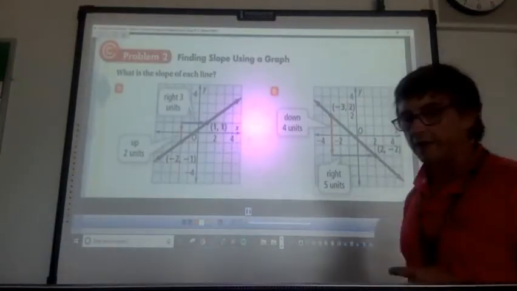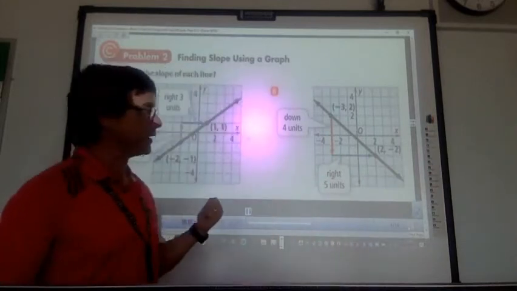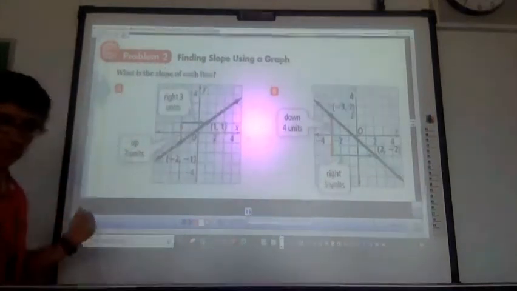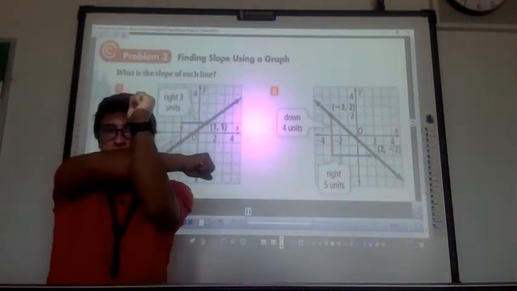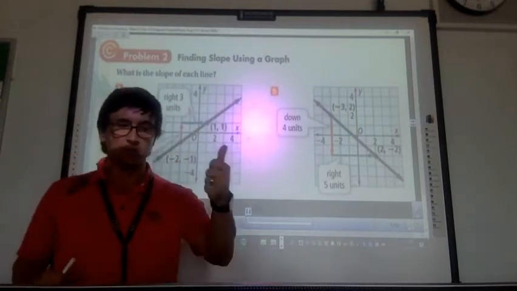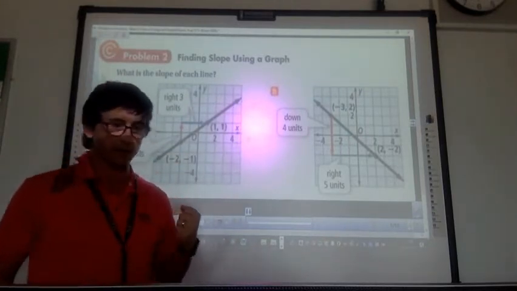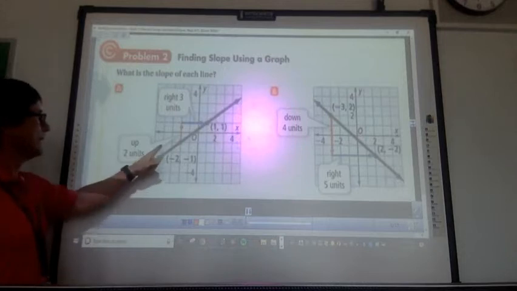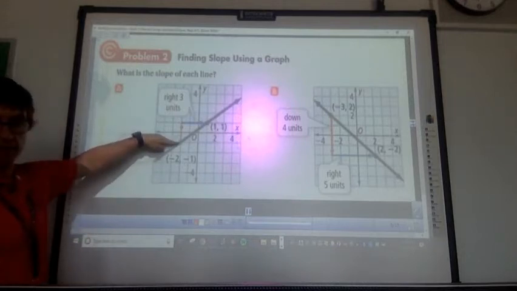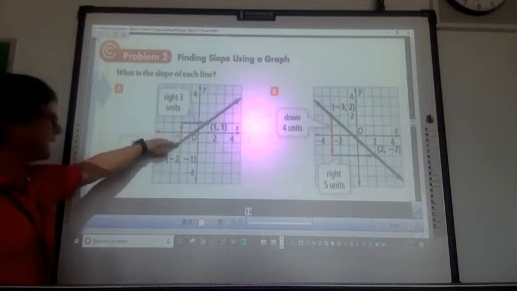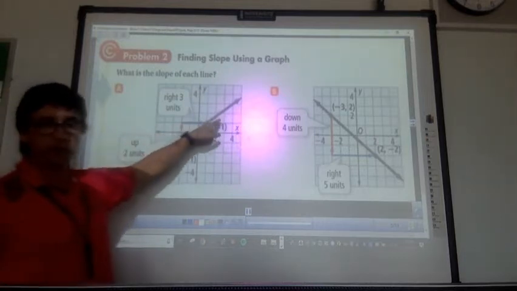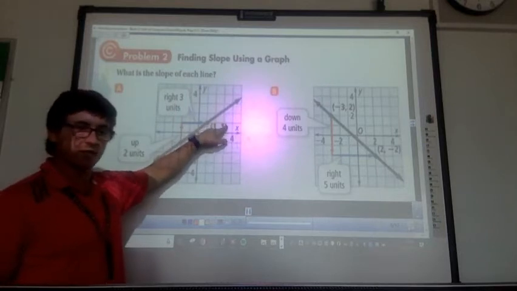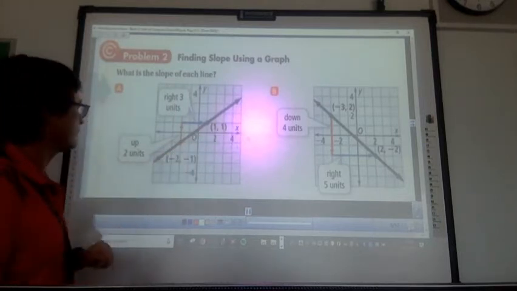Okay, so if you're having blurry issues, you're not going to be able to tell what's going on here. So just draw your coordinate plane. If you have graph paper, bust it out. If you don't, go buy some. This ordered pair right here is -2, -1. So if you can't see that, write that down. -2, -1. The other ordered pair is 1, 1. So if you can't see this up here, write that down.